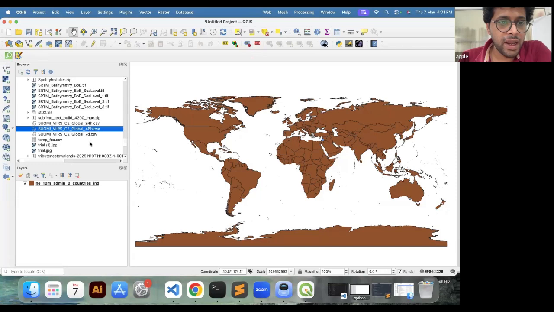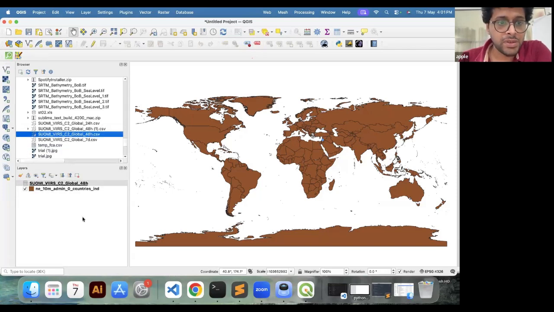Let's drag and drop this in the layers, and you see nothing happens. That's because you have to explicitly tell QGIS that this data format is CSV. It's not a shapefile that QGIS will automatically process.